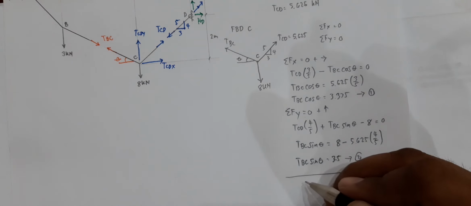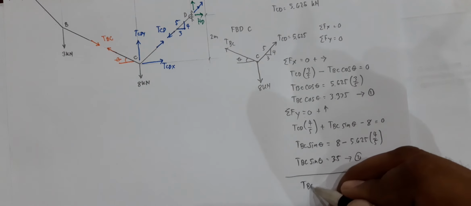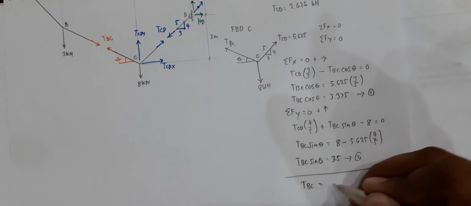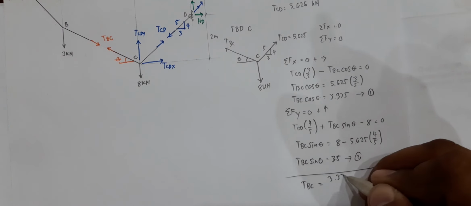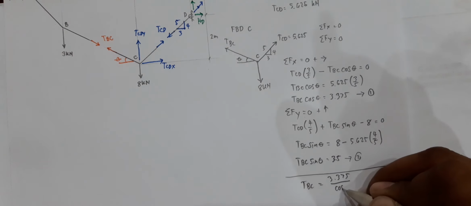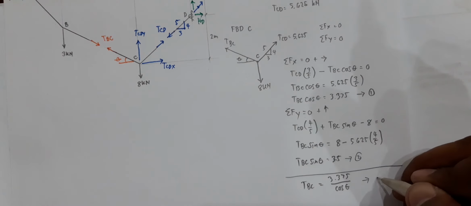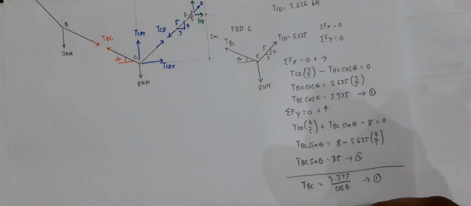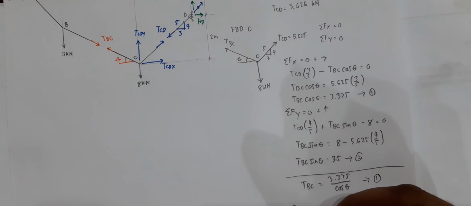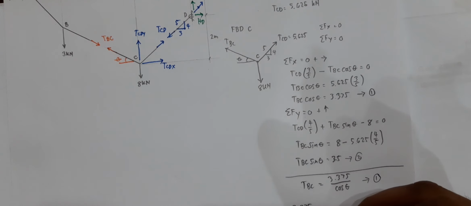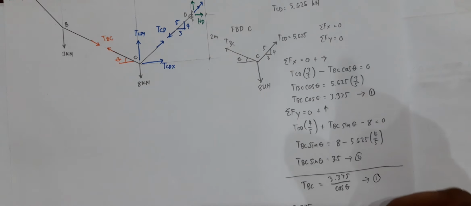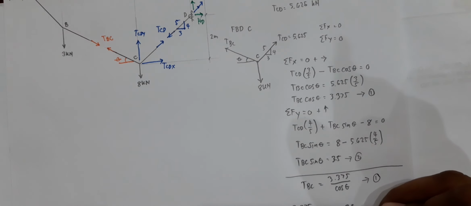Okay, so if we were to manipulate equation 1, equation 1 can be rewritten. Calculating for TBC in terms of theta, TBC is equal to 3.375 over cosine of theta. Again, that came from equation 1. Now substituting equation 1 into equation 2, you would have 3.375 over the cosine of theta times the sine of theta. Again, this one, TBC, is to be substituted there, is now equal to 3.5.